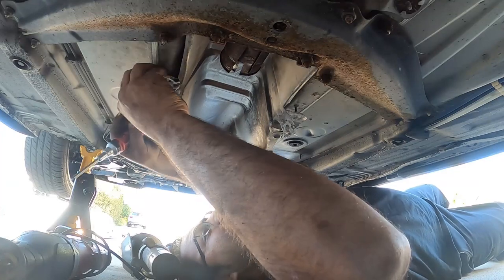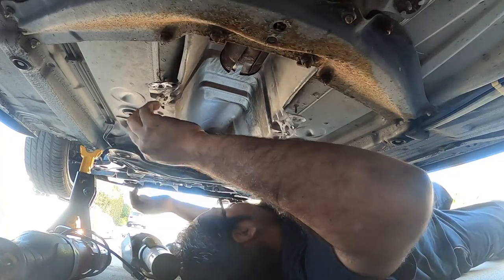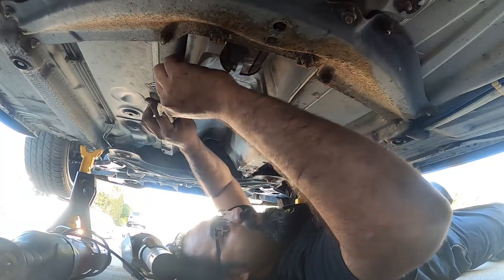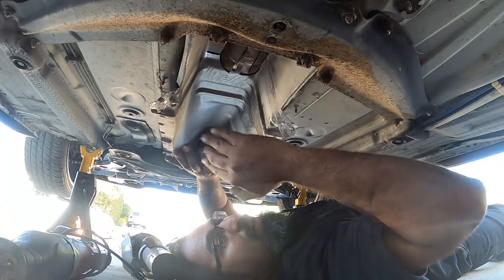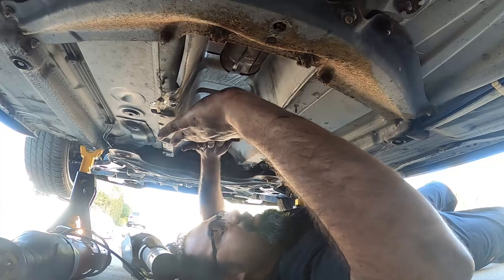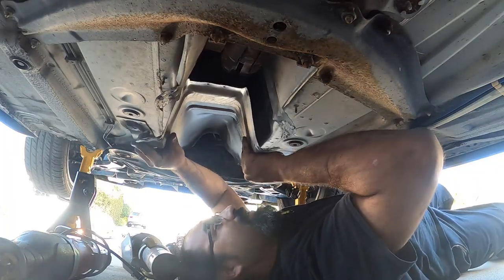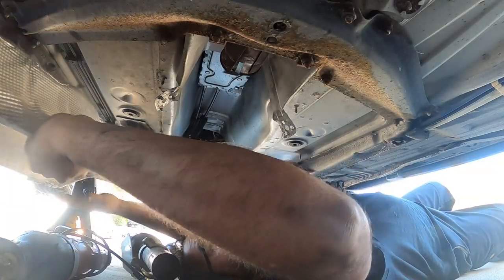And they like to damage really, really easily. They bend very, very easily. And see if this will let us. So you're gonna pull down, pull forward towards the front of the car, pull the shield out like that, guys.